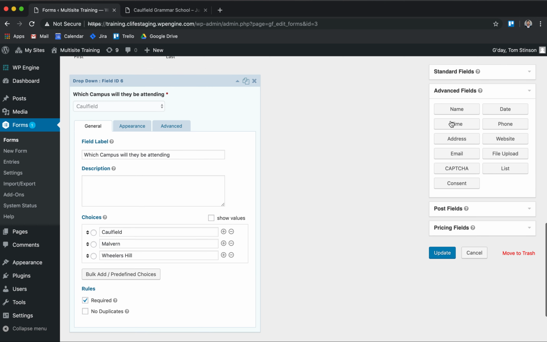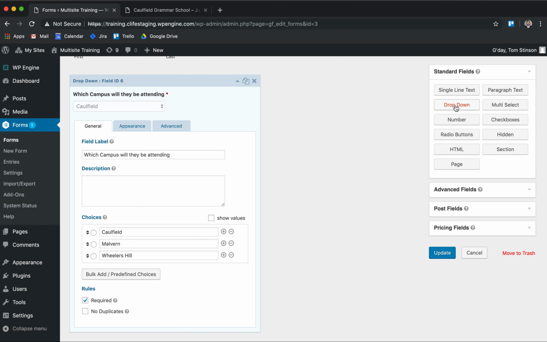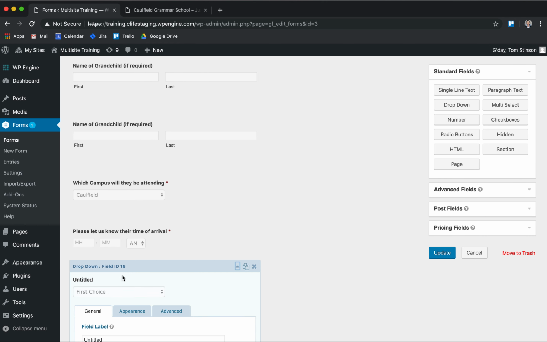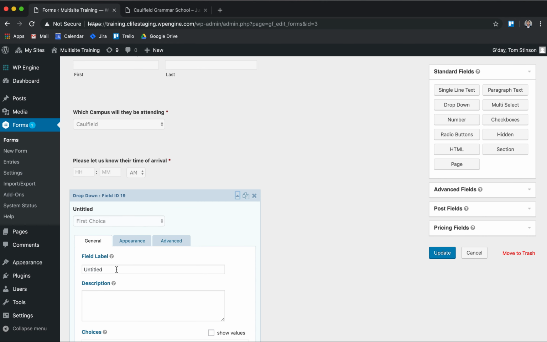Another one that we might want to do for this one is a drop down, just asking the question, would you like to attend our complimentary afternoon tea?